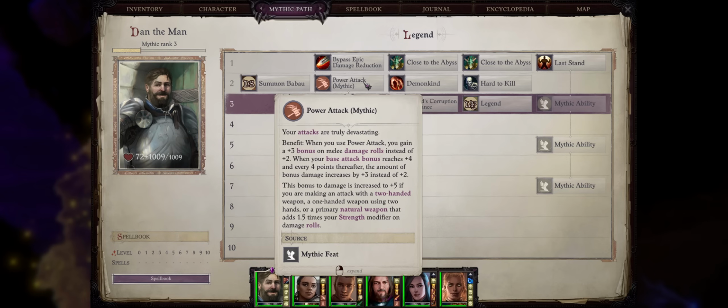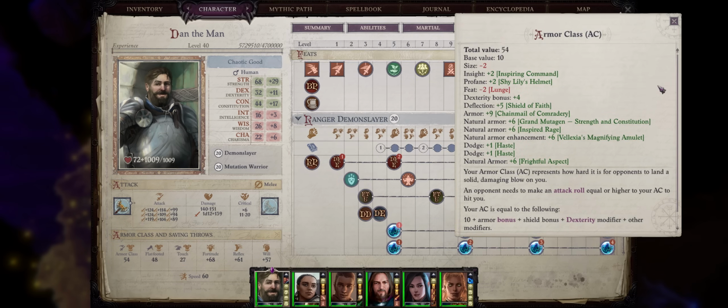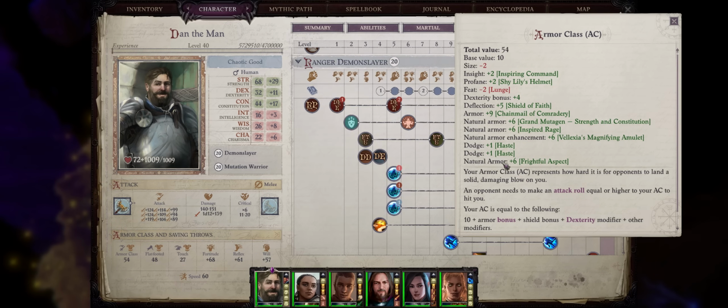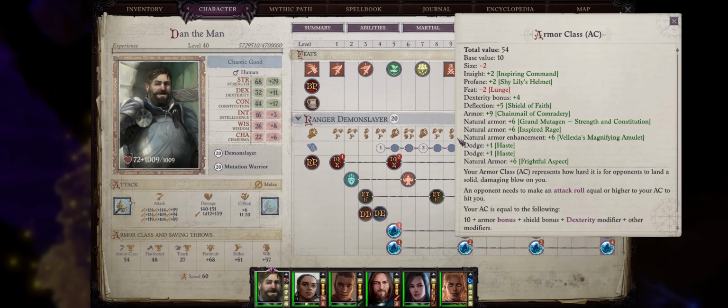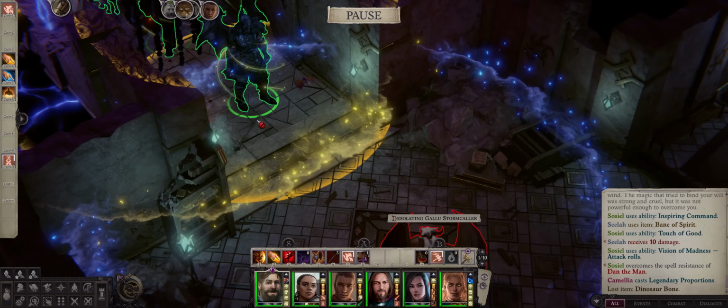Because of the amazing synergy with Mythic Power Attack and higher base attack bonus for damage, I don't really recommend you pick Mythic Critical, which means you end up with lower critical damage. The Weapon Mastery capstone, however, is a way to overcome that. While your AC is not high, it doesn't really matter. You have your pet, you can easily ride it, you also have reach weapons. And speaking about reach, even with a great axe, you'll still get to achieve pretty high reach between yourself and the enemy.